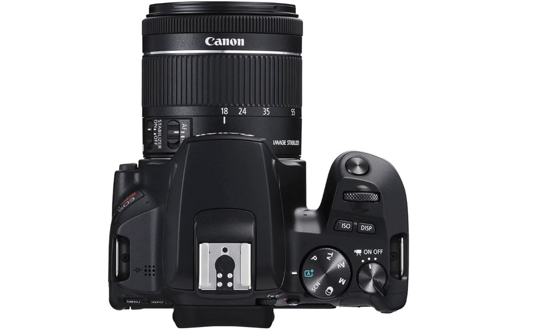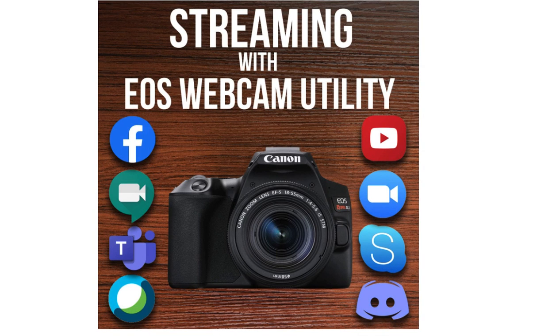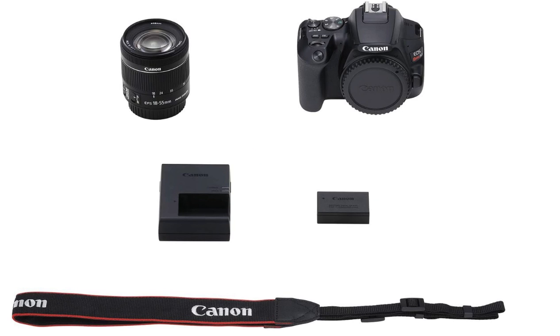You can see it's a pretty long lens — the longer the lens, the more expensive it normally gets. You can see the mic on the side. This also applies to all the streaming uses, and you can get the Canon accessory pack if you want to use it as a webcam. It comes with a Canon strap, a battery, a battery charger, and an 18-55 millimeter lens.